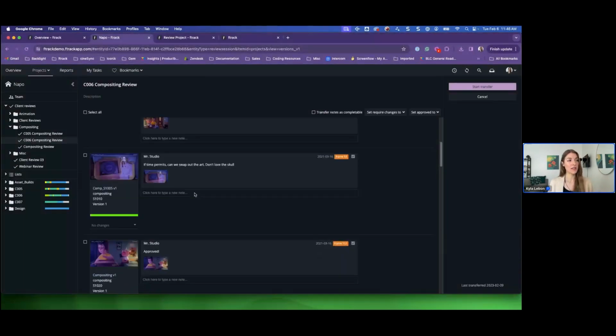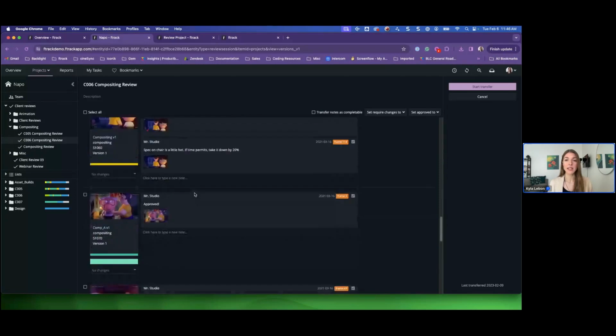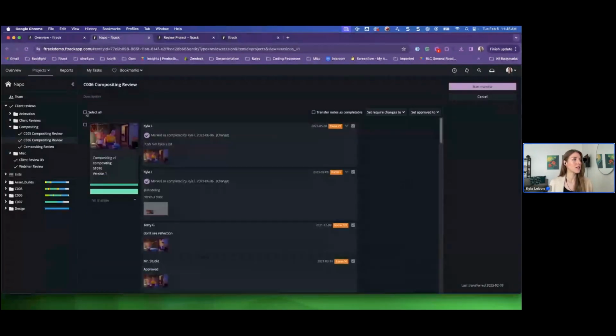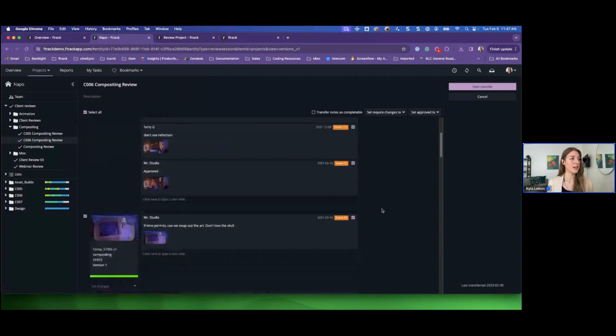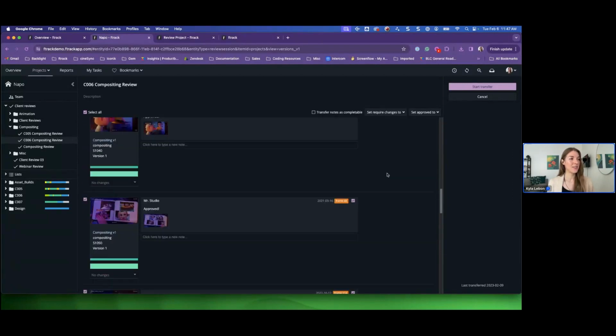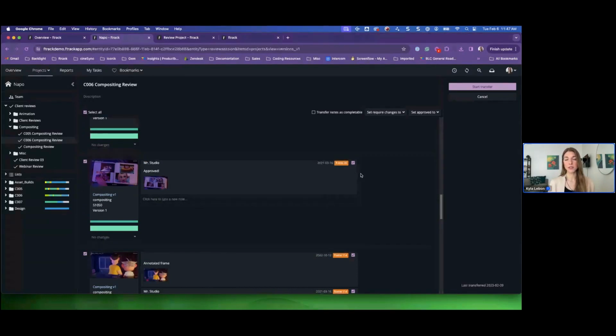So you can see there's a big long list here of all sorts of written feedback and annotations that have been put against the versions that exist in this client review playlist. So I'm going to just select all so it's a little bit more visible. But you can see that next to every single piece of feedback, there's a little checkbox here. And what this allows you to do is actually choose which pieces of feedback you want to transfer back into your workspace. So maybe I don't want this note. I can unselect that. Maybe I don't want that one either, and that one either. You get the picture. You can basically go through and pick and choose which one of these notes is relevant that you want to address, that you want your artists to see.